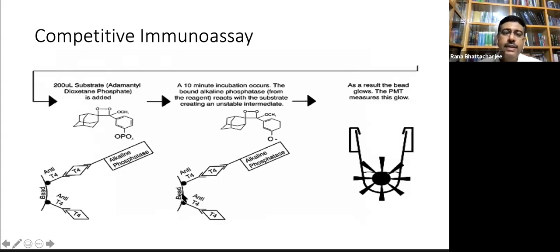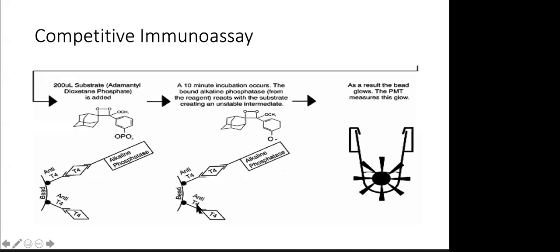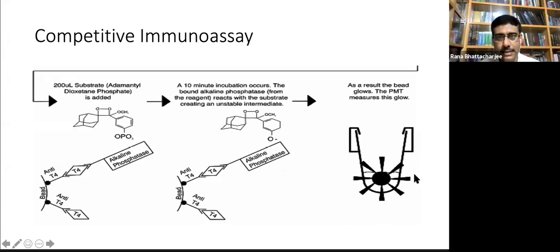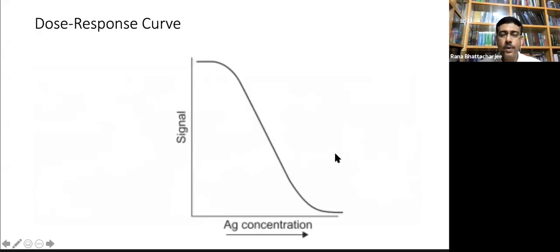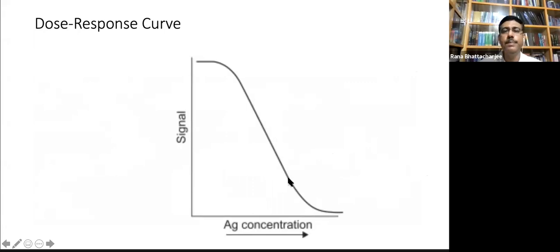But now, as there is a limited number of binding sites on this solid matrix, the patient's T4 and the reagent T4, which is tagged with alkaline phosphatase, compete for this binding. So as you can well imagine, the higher the amount of T4, the less will be the binding of the alkaline phosphatase tagged hormone analog. So the higher the amount of T4, the less the signal generated. So the dose response curve will be just opposite to what we have seen with the sandwich assay: with an increase in antigen concentration, the signal drops. So these are the principles of competitive versus sandwich immunoassay.